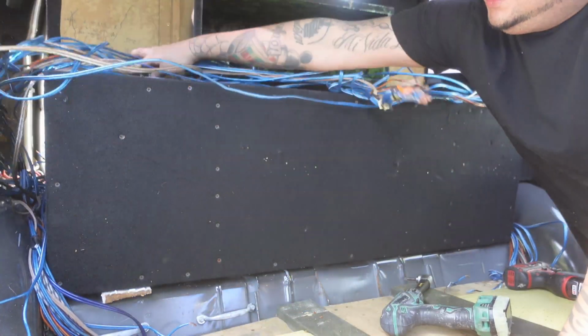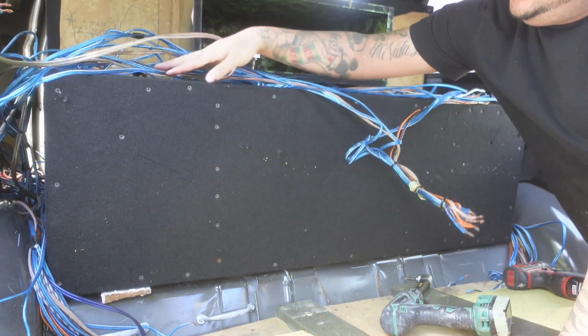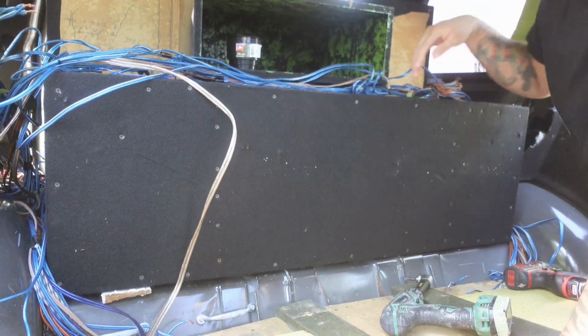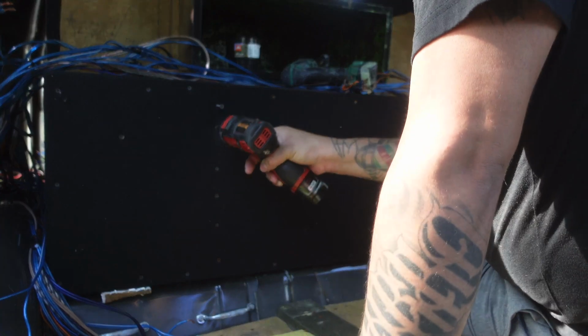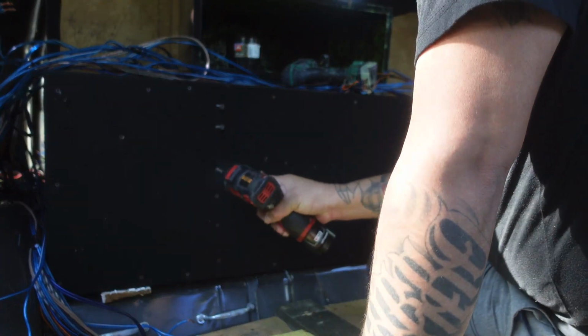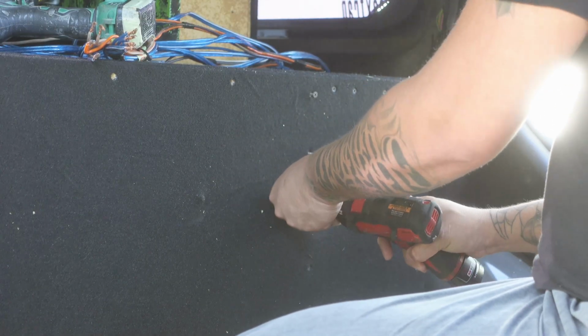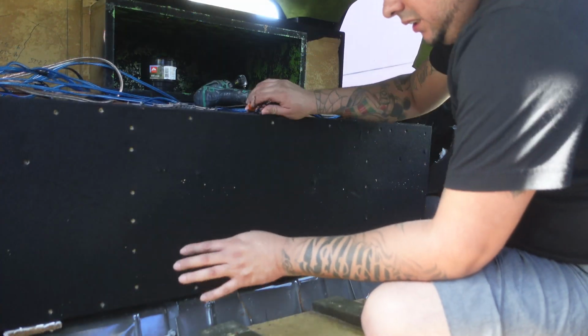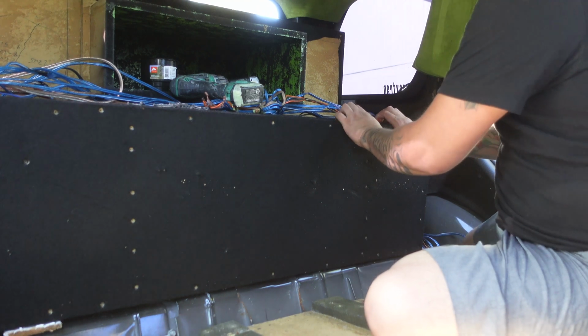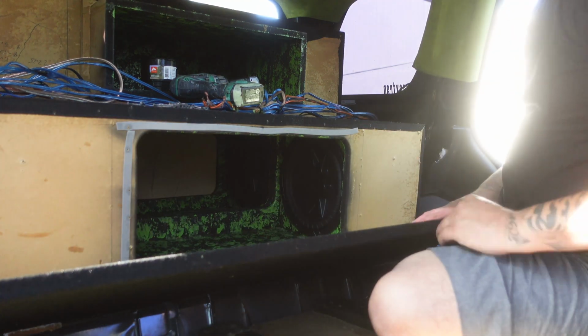So now let's take these subs, let's open up this lid and let you guys see what the box looks like inside here. Alright, so now let's take this lid off and see what it looks like. Oh, yeah, bam.